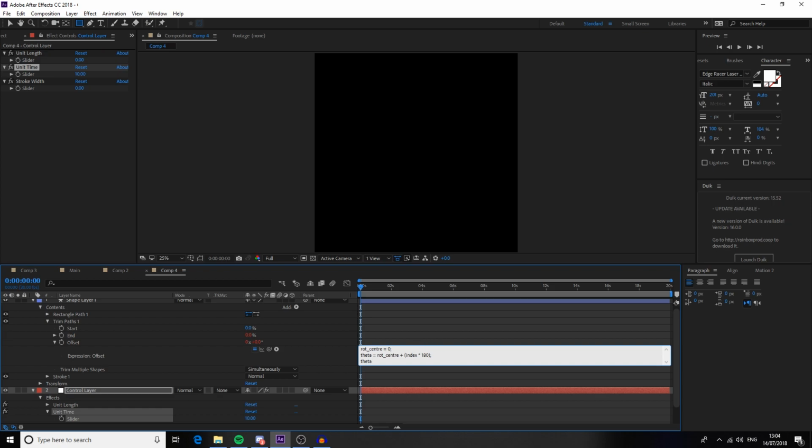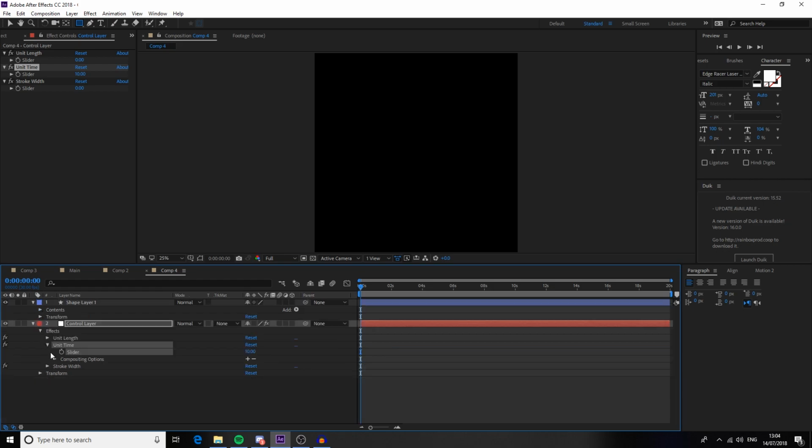And what rotation center does is it's going to be a value we investigate ourselves, and basically we want the square in the first instance to start in the bottom right hand corner and fill up from that side.